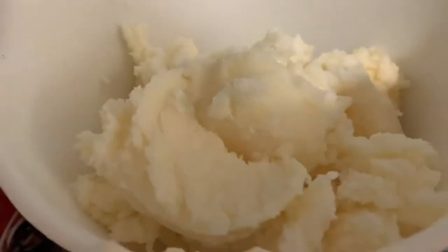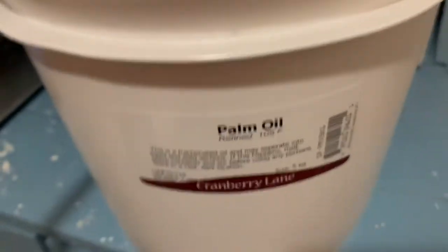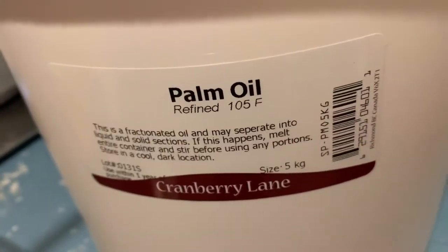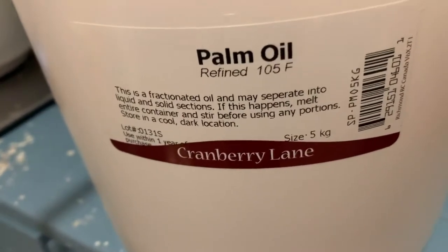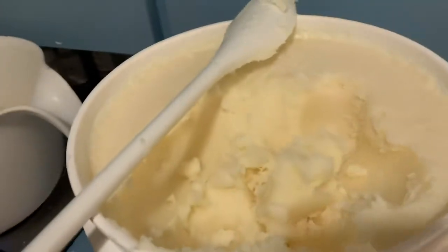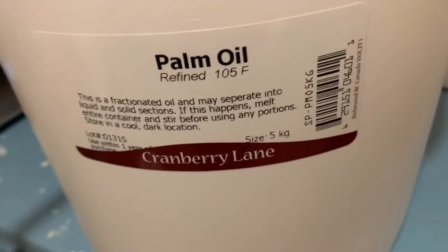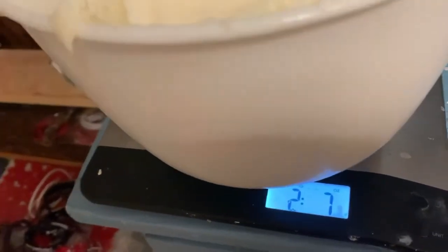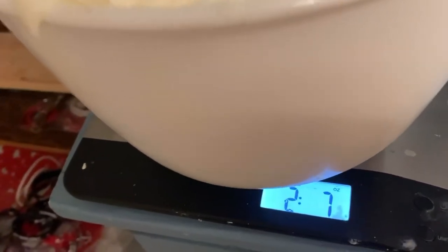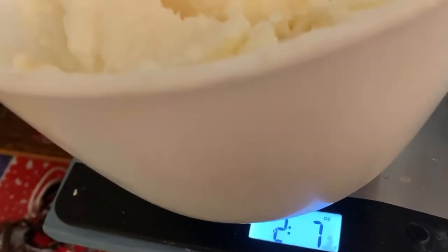This is our palm oil here. And I got to open a brand new bucket, because my other one, I just used it up. How exciting is that? I get my palm oil from Cranberry Lane. They are in British Columbia, in Canada. Really good product and really good service I get from these people. So this is where I get mine from. And so we've measured it out. This is a double recipe again. And 16, and 2 pounds is 32 plus 7 ounces makes 39.